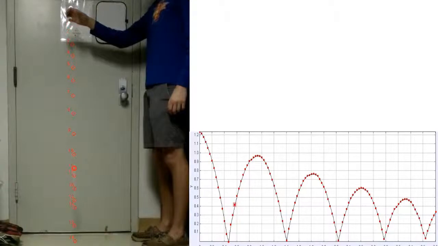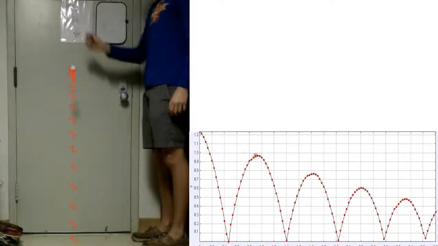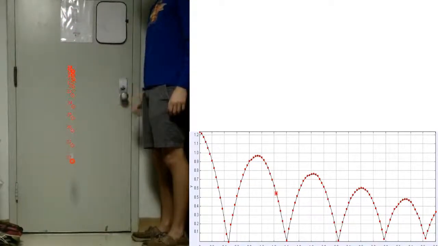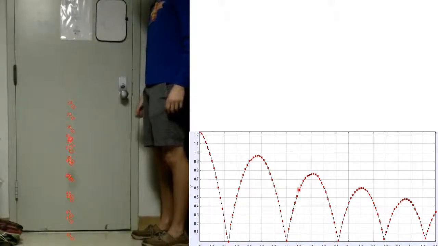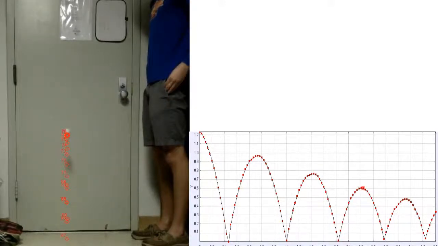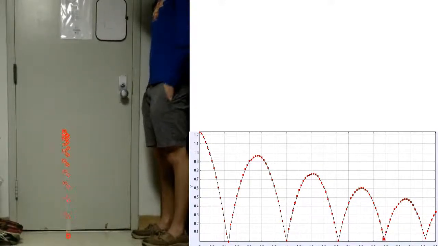When I drop the ball, you can easily see that the height the ball bounces back up to is never as high as the initial height. On the right is the tracker data of height versus time, and although the camera was a little tilted to the right, it was a good recording and I was able to correct the axes in Tracker.